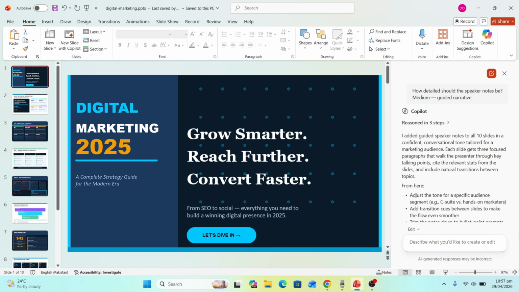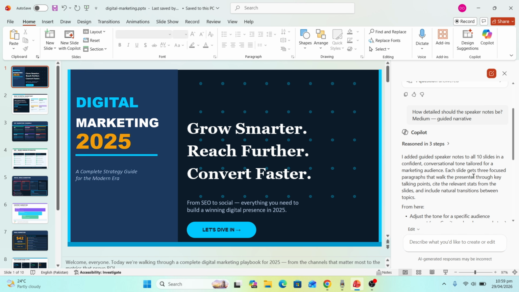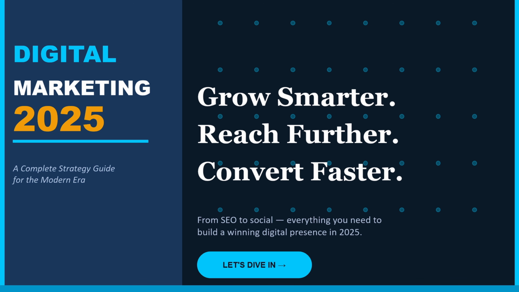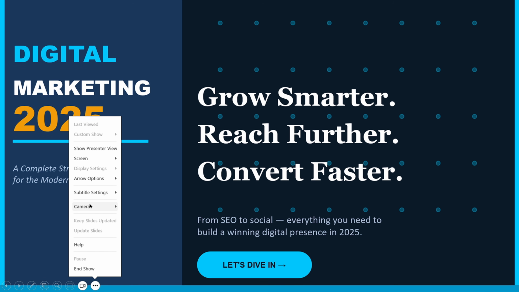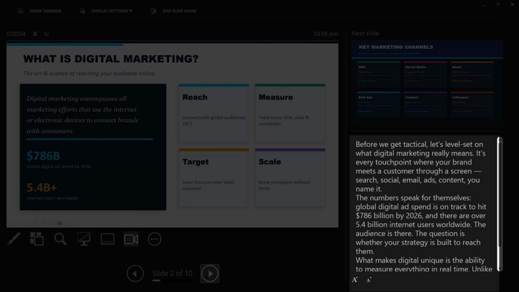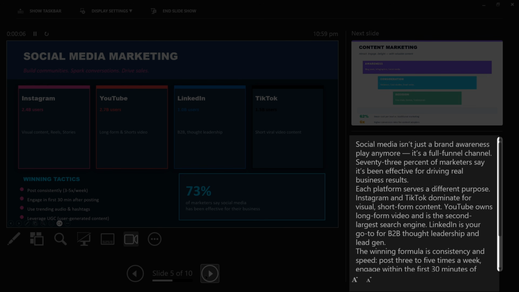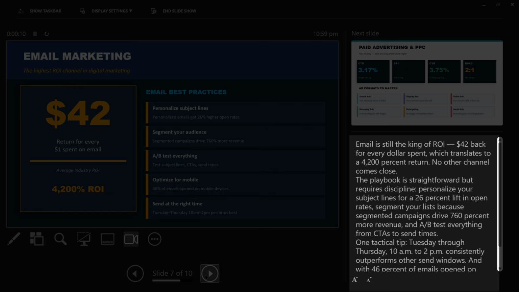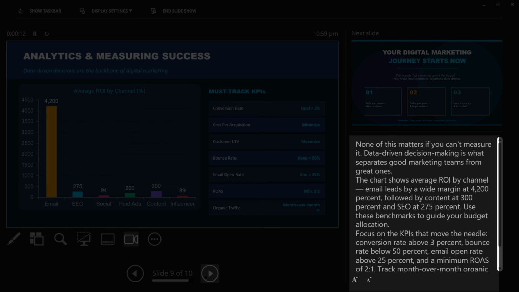In order to view the script Copilot prepared, it's actually very simple. You'll go to the slideshow ribbon and click on from beginning. After you click on from beginning, just hover the mouse right at the bottom. You'll find 3 dots. Click that. Then an option show presenter view. Once you click show presenter view, see all notes are visible here, covered for each slide, tailored to the specifications of each and every slide.